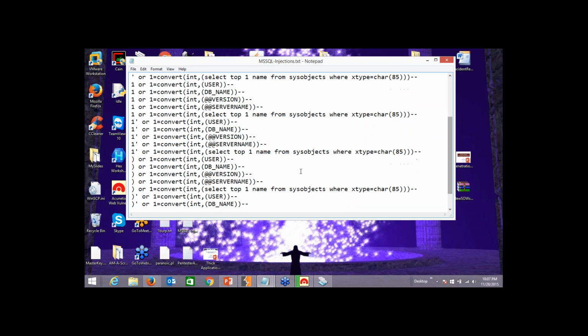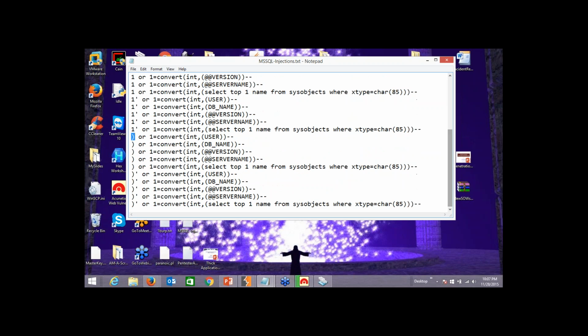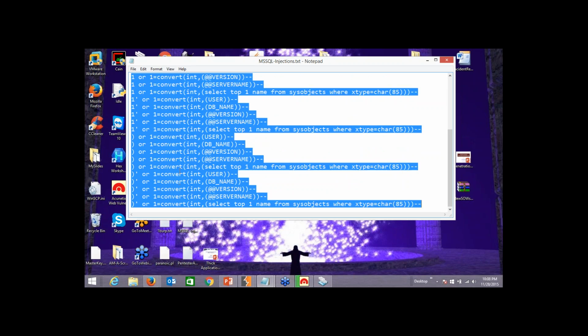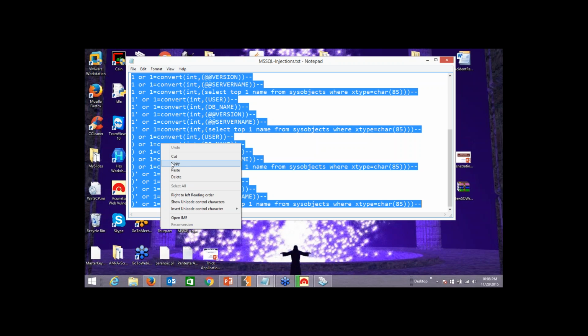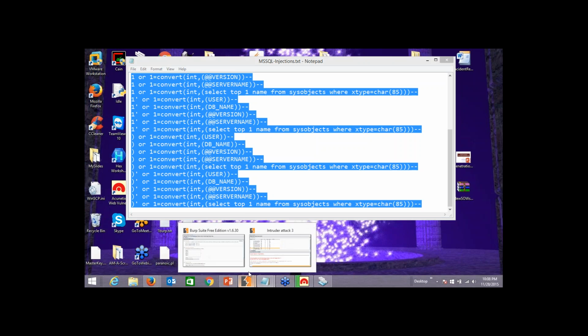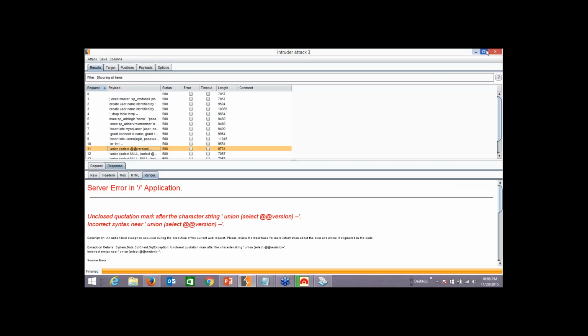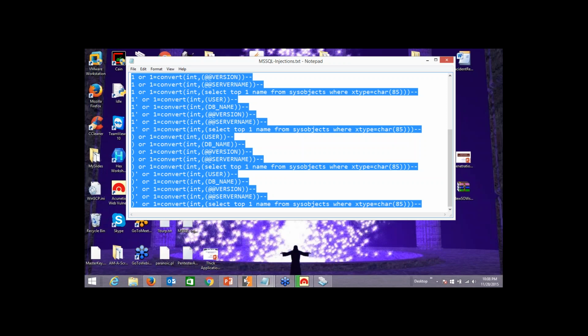And this is kind of one of those trial and error things. Sometimes you're going to see, do you see out here I put parentheses here? This is what happens in the real world. You end up having to mess with these injections. Sometimes I put parentheses and a single quote. Sometimes you have to mess with these injections to make them work. So I'm going to select all of these right here. Okay, I'm going to close that guy.